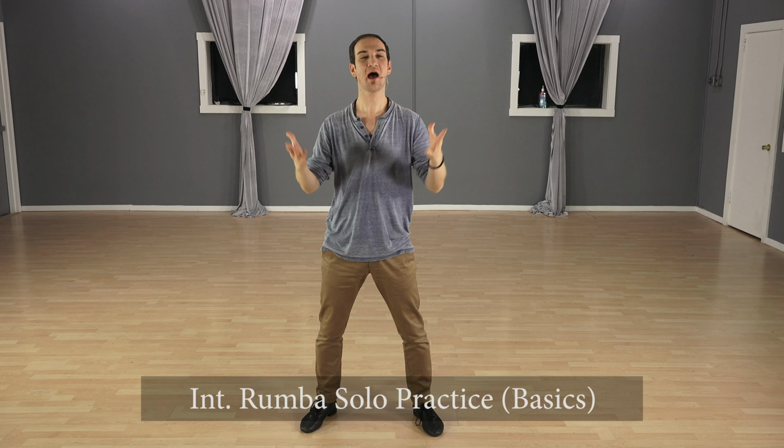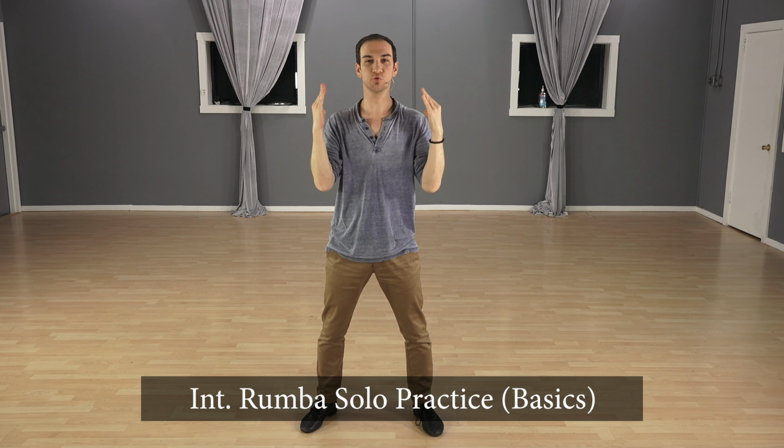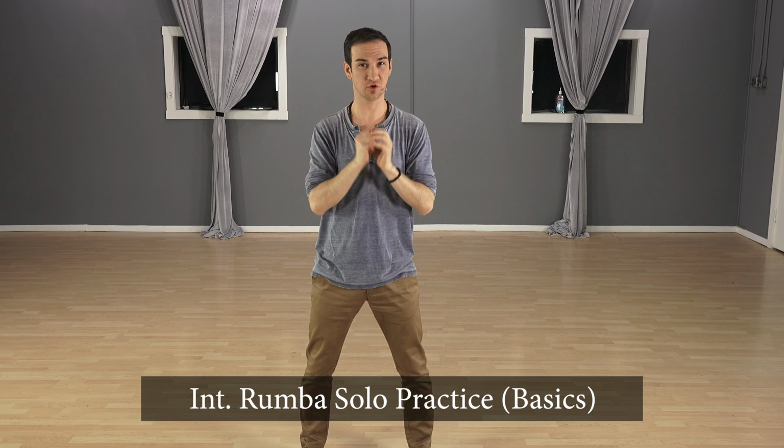And today, I've got an international Rumba solo practice drill for you to practice at home with me. Four basic figures, okay? So this international style Rumba routine is great if you're in bronze level, silver level, or beginner intermediate level. Even if you're in a higher level, it's always good to practice your basics, okay? So I'm gonna do the basic movement, two spot turns, two New Yorkers, and two Cuban rocks. So let's get started right away.